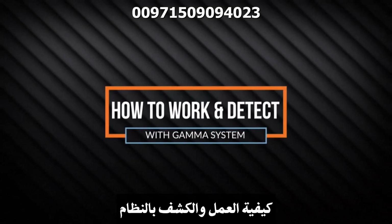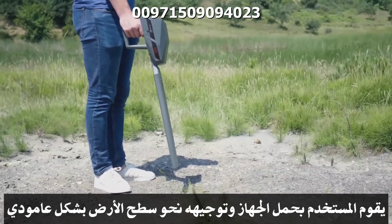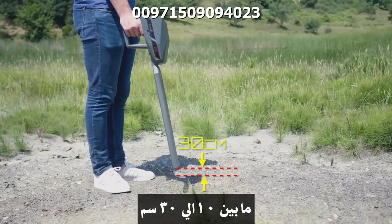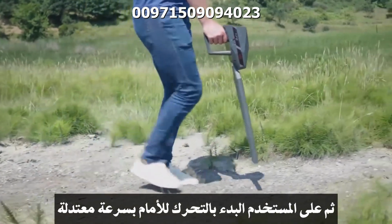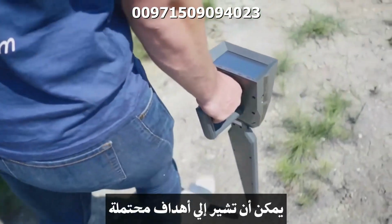How to work and detect with the system. After setup and completing the ground balance as mentioned earlier, the user holds the device and points it perpendicular to the ground surface, keeping a clearance distance between the sensor and the ground of 10 to 30 centimeters. Then the user should start walking in a straight line with moderate speed back and forth in the searched area while observing any changes to the output window that can indicate probable targets.